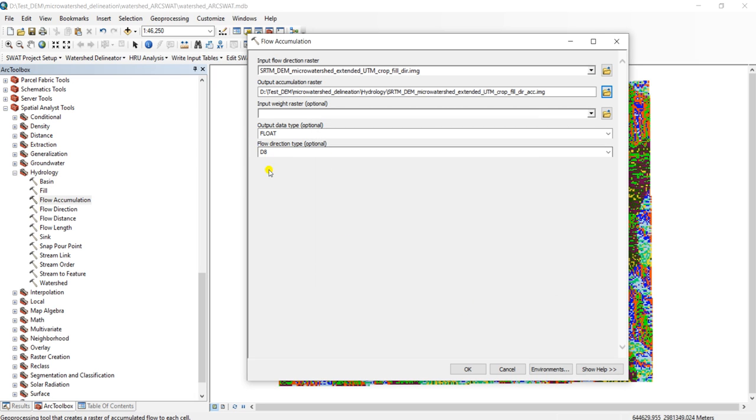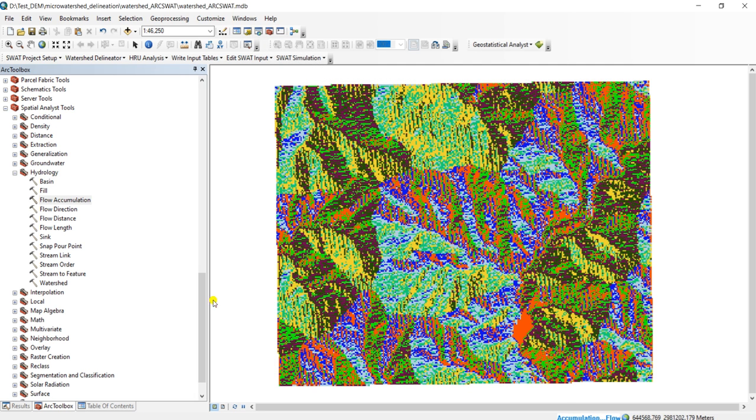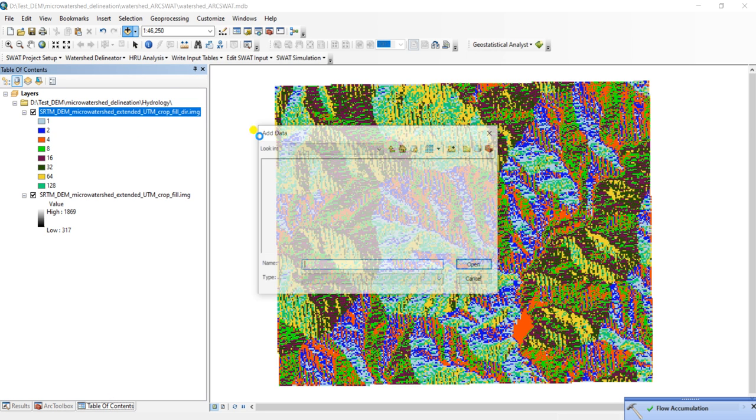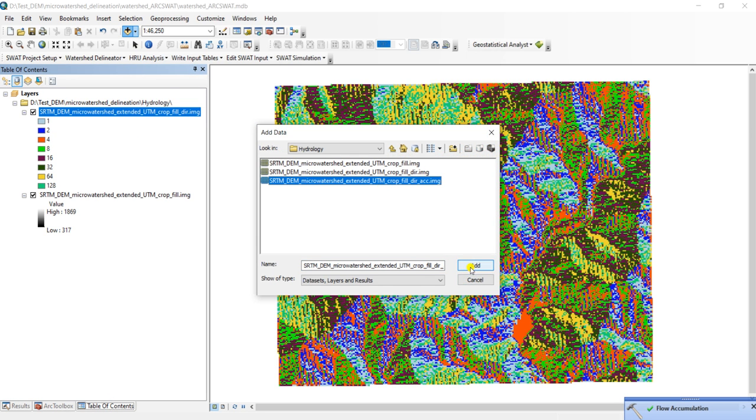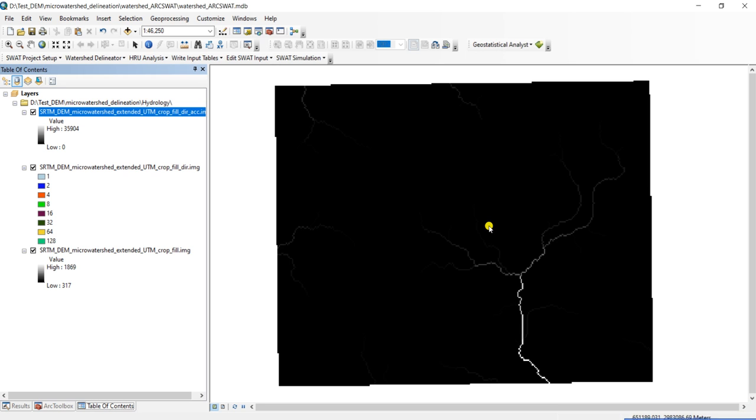Again, we will not change the method or output data type unless there is a mandatory change option. Click on OK. You can see it has highlighted the stream network. If you want to highlight more stream network, you can change the minimum maximum values.